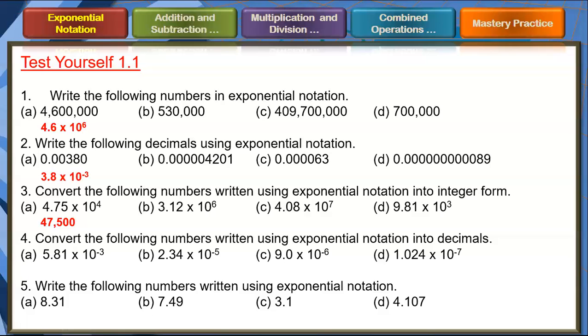So do you have any idea how it would look like? So I'll give you the answer. So the answer is 0.00581. What I did here is move it to the left, 1, 2, 3. So I needed 2 zeros before 5. So 0, 0, and then put the point here because it is a decimal number. And before the point, use 0. So it becomes 0.00581. This is very easy.